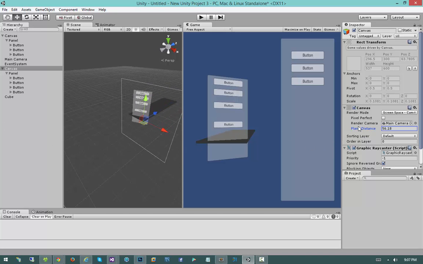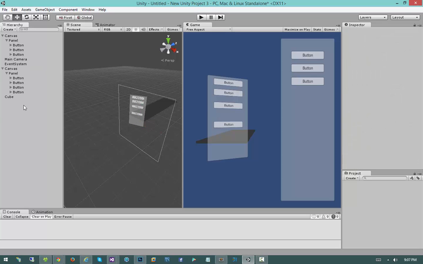Now this might be a cool feature. I'm sure you could use this behavior to some good effect in some situations, but I'm willing to bet that commonly it's not exactly what you're looking for. So instead, we're going to take a look at how we can introduce a second camera to prevent our UI from clipping into our three-dimensional world.